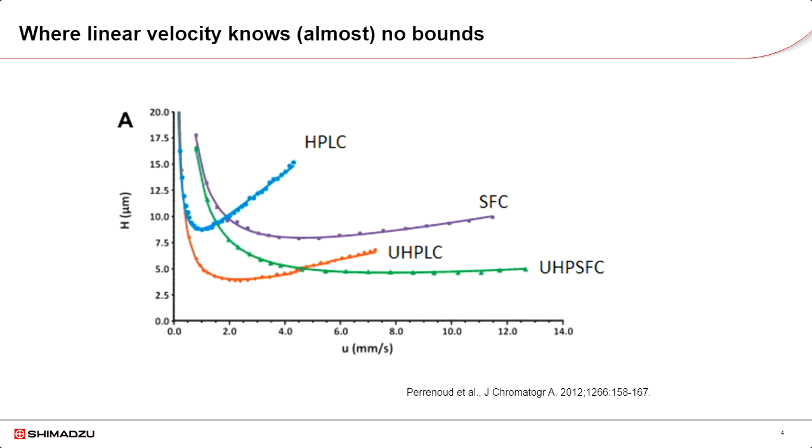Another inherent benefit of using SFC as a technique is the ability to increase linear velocity or mobile phase flow rate, and thereby shorten analysis period or purification period without losing theoretical plate count from our columns. So we can see here that in theory and in practice, we can have a much wider flow rate range with SFC or UHPLC columns than we can with either traditional HPLC or UHPLC columns that have a very narrow nadir to their Van Deemter plot, indicating an ideal flow rate, oftentimes that is much lower than we might like in order to speed up our analysis.